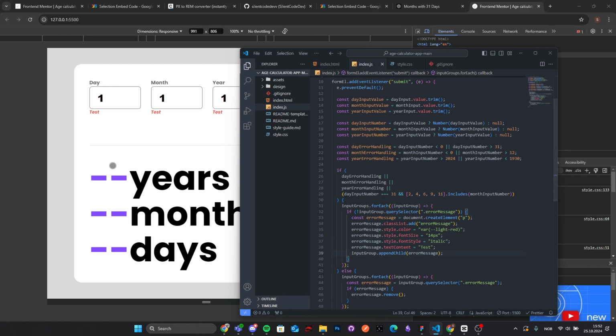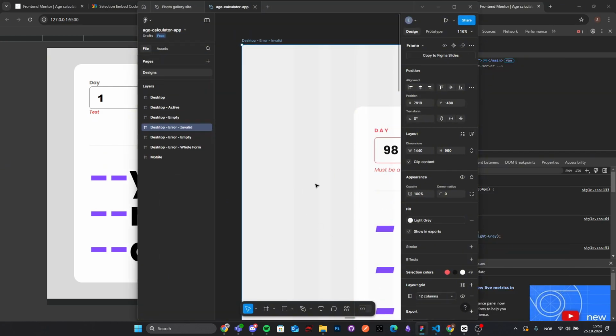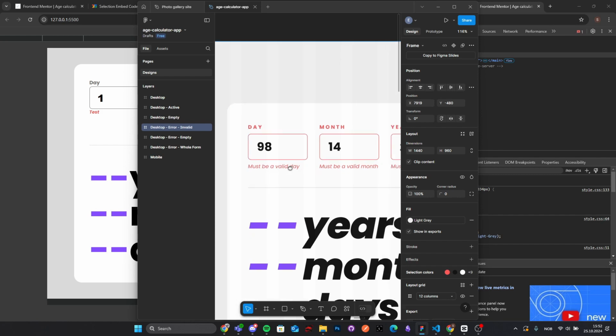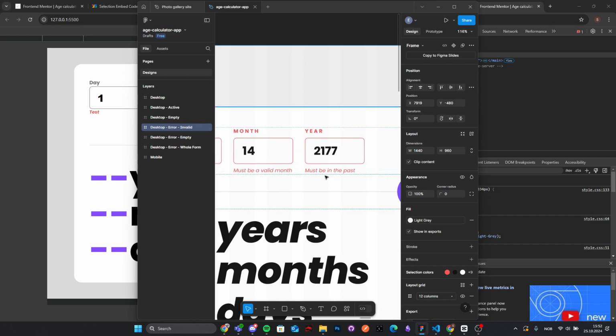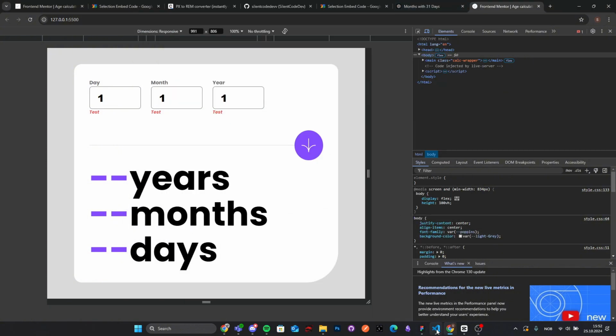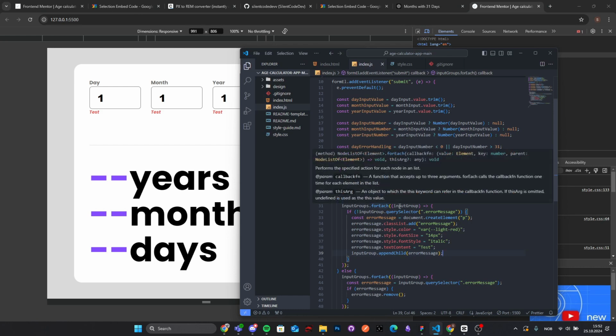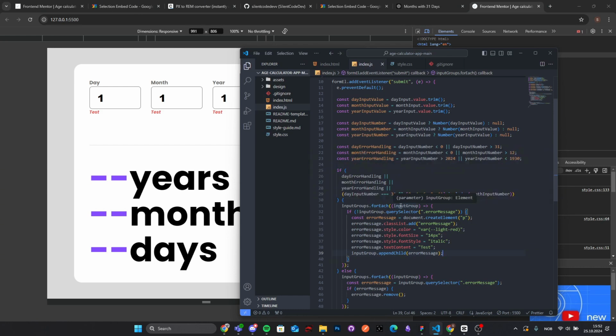All right, so now we need to make the text dynamic, right? So for day, it's going to be valid day. For month, it's going to be valid month. And for year, it must be in the past. So the only way we can do that is, when you use a forEach, you can have the actual element and you can have the index.